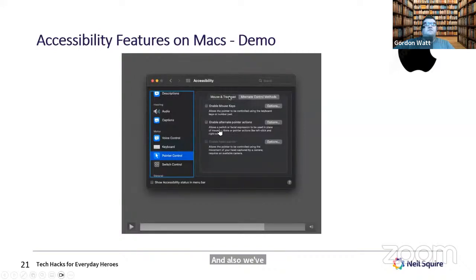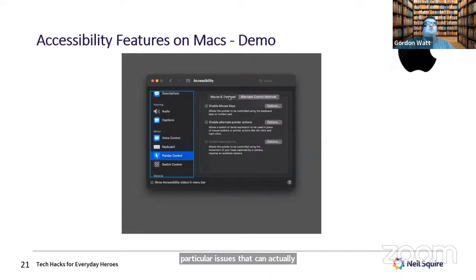Another one that is relatively new is facial expressions and switches, which can be used. So if you wanted to left click, you could smile if you want, and it would accept it. But you just need to watch that you're not having a conversation with someone when you're going through those particular options, depending on whether that's checked or not.